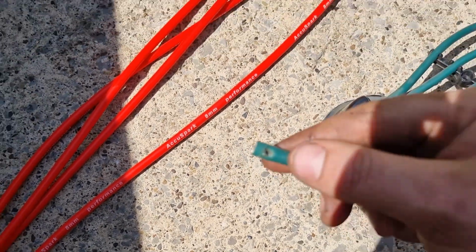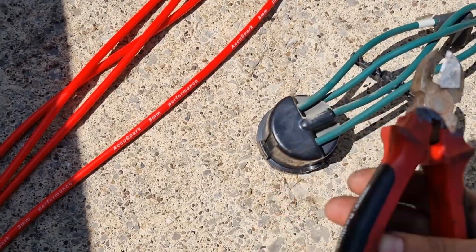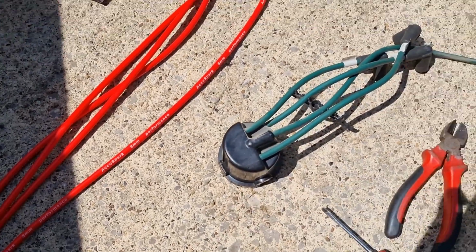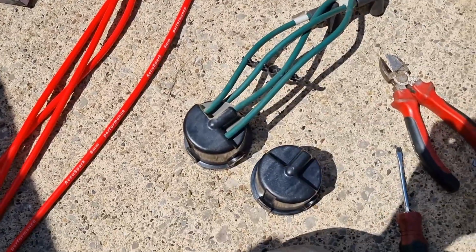It just screws into place, it's not going to focus. So you can cut them down just with a pair of cutters. So you need to measure them out, cut them down. I'm going to do them one by one into the new cap, so I know I get them all in the right place.